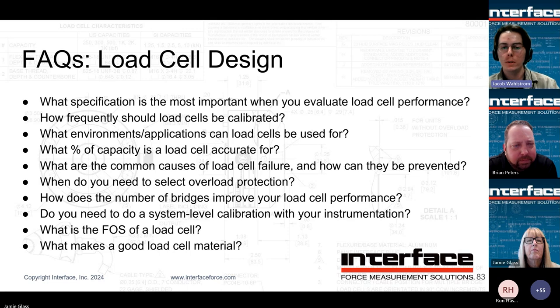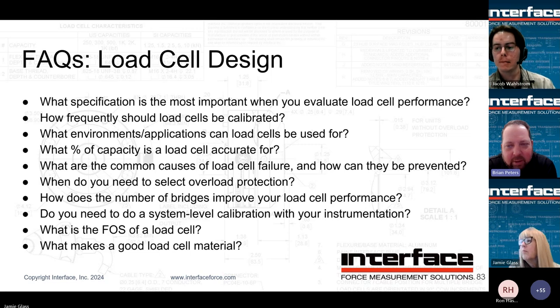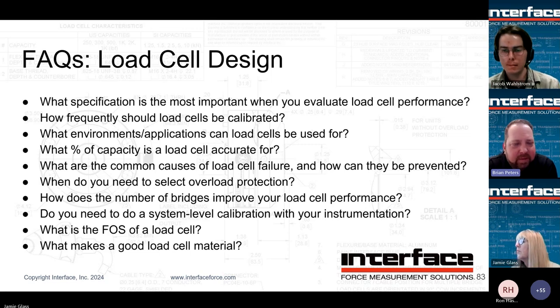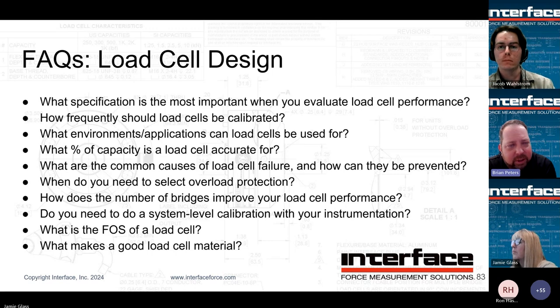So, Brian, what percent of capacity is the load cell accurate for? Well, obviously up to calibrated range, 100%. Anything above that, it can start to deviate from that ideal linear output curve. And of course, if you get above 150%, you can start to cause some plastic damage to the bridge and permanent zero shift. Now, as far as how low can you go, of course, that gets asked a lot. We can provide certain calibrations that can give you lower load limit values. But a good rule of thumb in general is 10% and up. You should have high confidence in the specified cal values. If you need to go very low, have us calibrate at a low point. You'll have that data point.